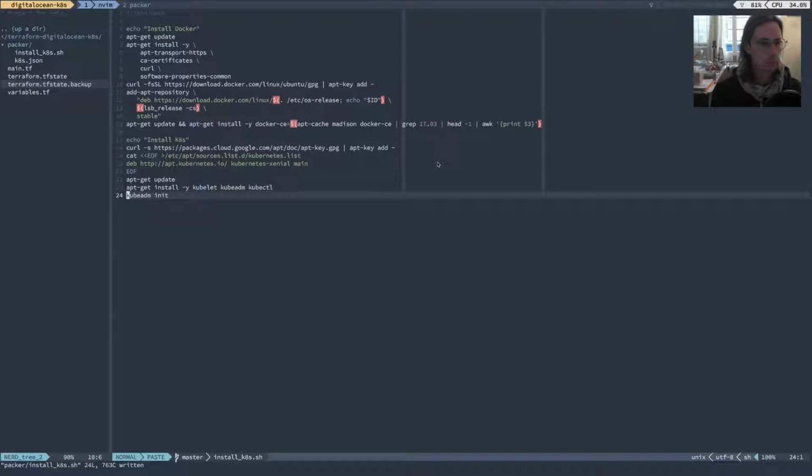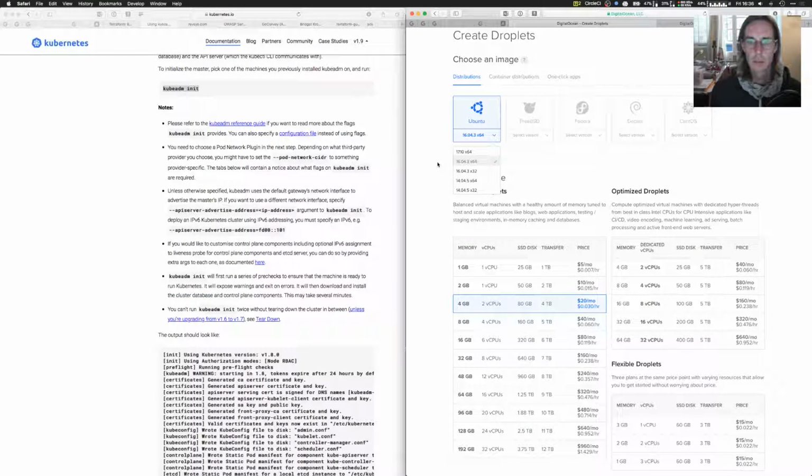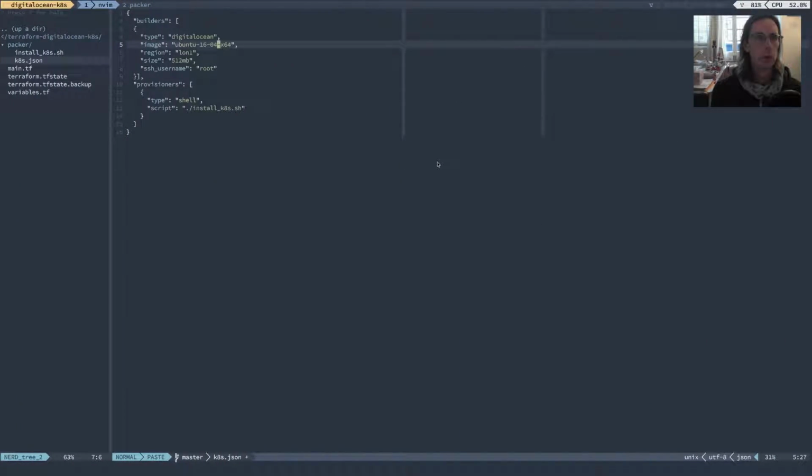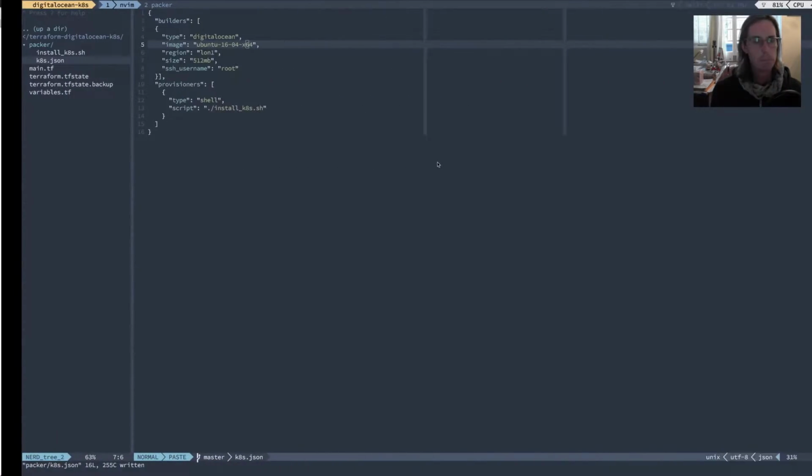So I'm going to modify my Packer 1604 x64. And while I'm here, actually, I think I will create a slightly beefier image.